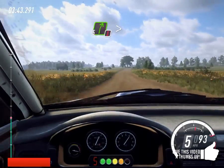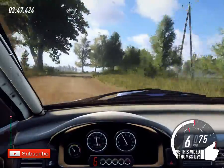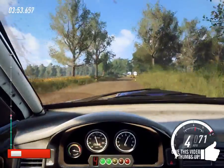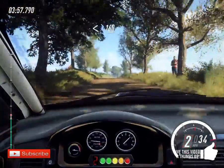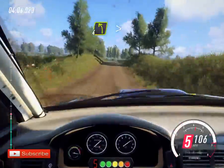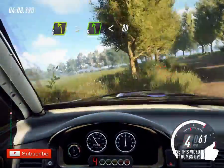Caution, 5 right long, tightens 4, slow 50, turn unseen, 1 right, opens, extra long of a crest, 160 of a bumps. 4 left, extra, extra long, tightens turn, 5 left, opens 80.